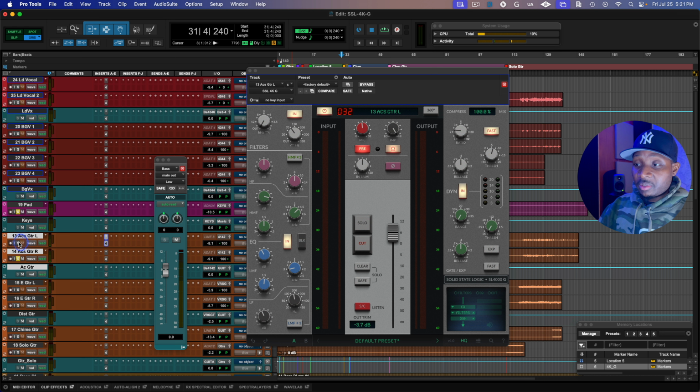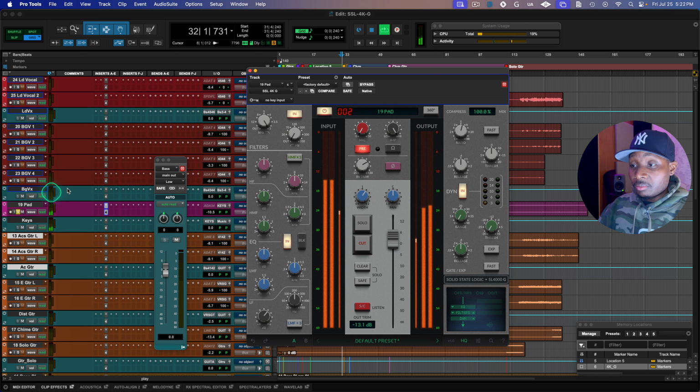And talking about the width control earlier, this pad used to sound like this.